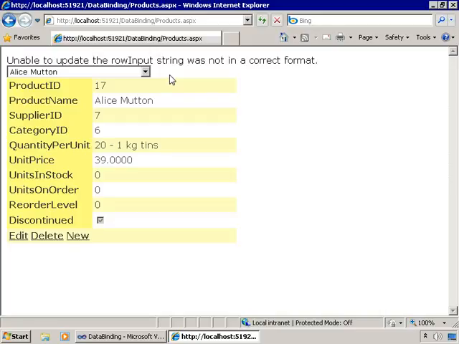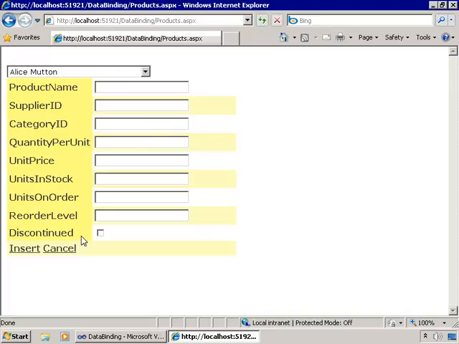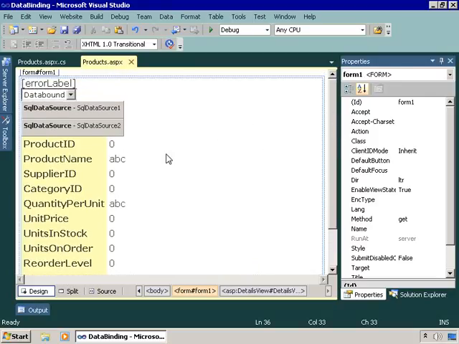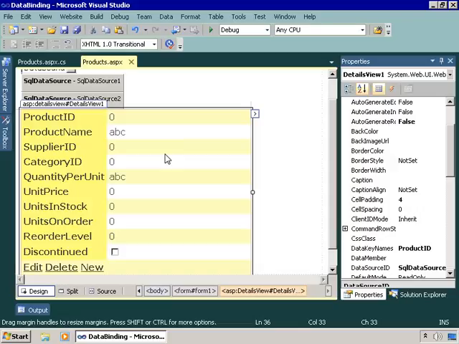For your homework, what you need to do is try the same thing except apply it to the item inserted event. Make sure you can check for invalid data when the user inserts a new row. Same basic concept, but in a slightly different place in the event handlers. There are a lot of events you might want to trap. For example, you might want to do something as the user changes the mode on this control, or moves around from one row to another. In any case, there are lots of events to which you can add event handlers, and it's your job as the developer to understand what those events are and what kind of code to add to those events.